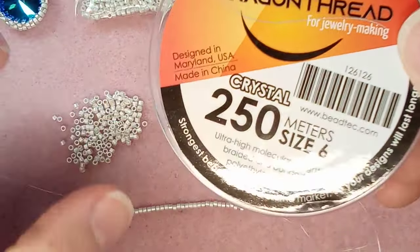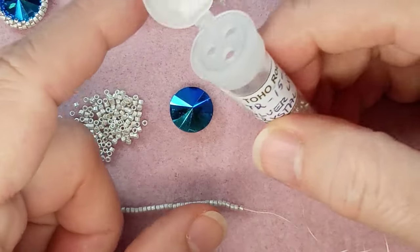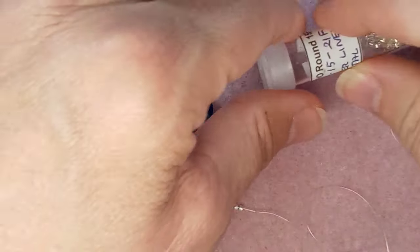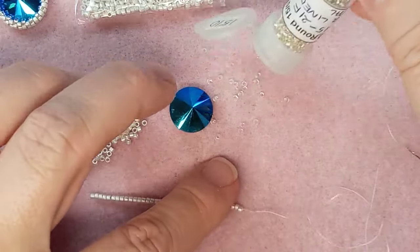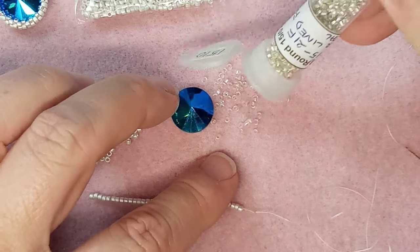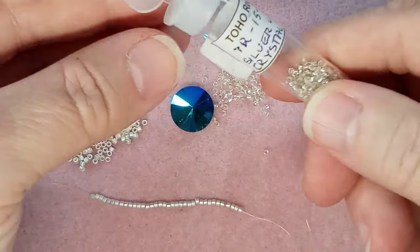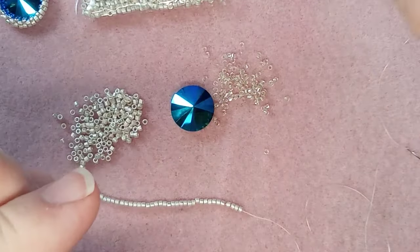And then you're going to need some 15-0 seed beads. So let's get these out. I can't remember where I bought them, but when I got them, this is how they came, with the caps, which is great because you can use it like a salt shaker. And look, we don't need that many of these. It's super cool. I have to reorganize my 15-0s in little containers like this.